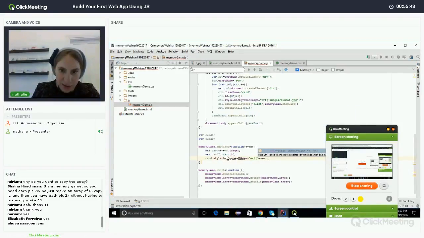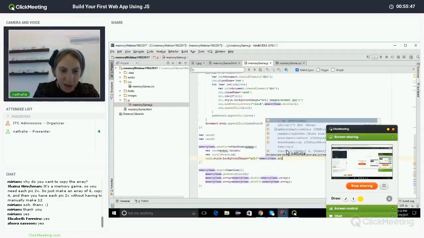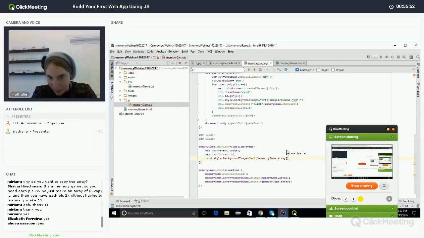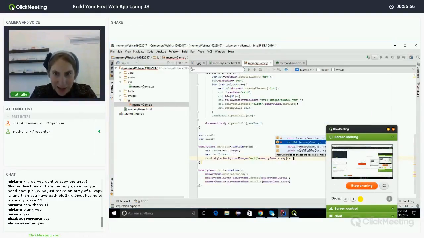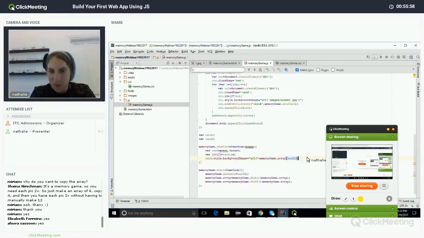And the image that's behind it is the one that inside my array is at the same index as my card ID. So I can use that now because I created my array.